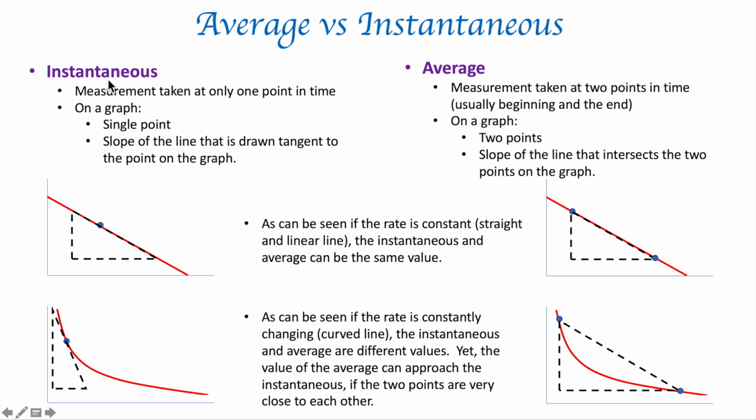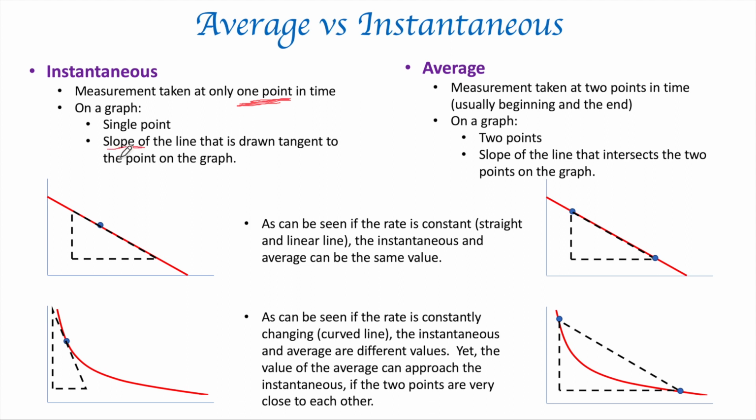All the fluctuations, if you look at every moment in time, you're looking at your instantaneous. Whenever you're looking at your speedometer, you're looking at this. How long does it take to get there? Ignoring all the fluctuations, you're looking at your average. So with the instantaneous, the measurements are taken at only 1 point in time. And the key thing is only 1 point in time here. I emphasize this. So on a graph, you'll have a single point, and you have to find the slope.